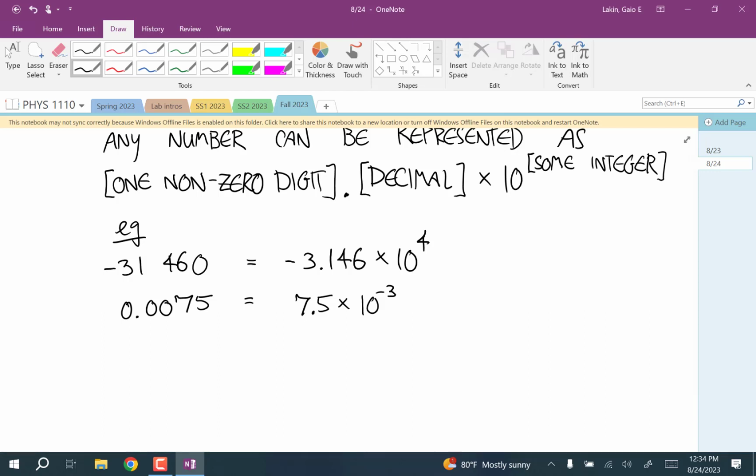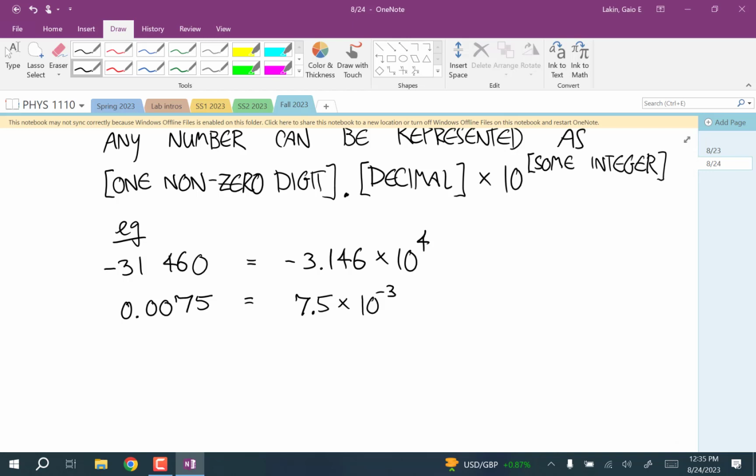Why would you want to do this? Yeah, 10 to the third, not 10 to the negative third. This one would be 10 to the negative third because anytime the absolute value of the starting number is bigger than 1, that exponent will be positive. Anytime the absolute value is smaller than 1, it'll be negative. Yes? Do you ever use E? It's fine with me if you do. I do actually use that, but in this class I try not to.